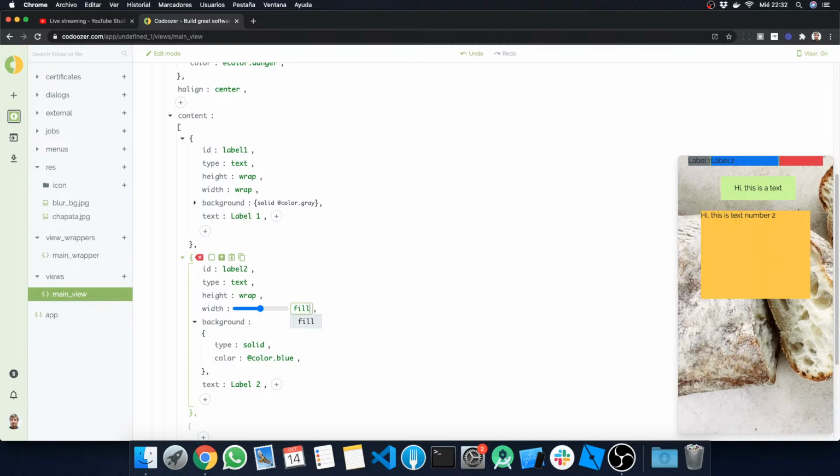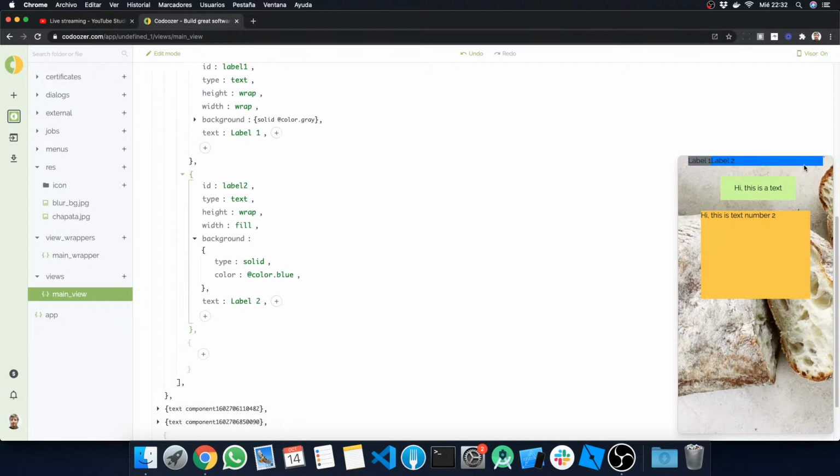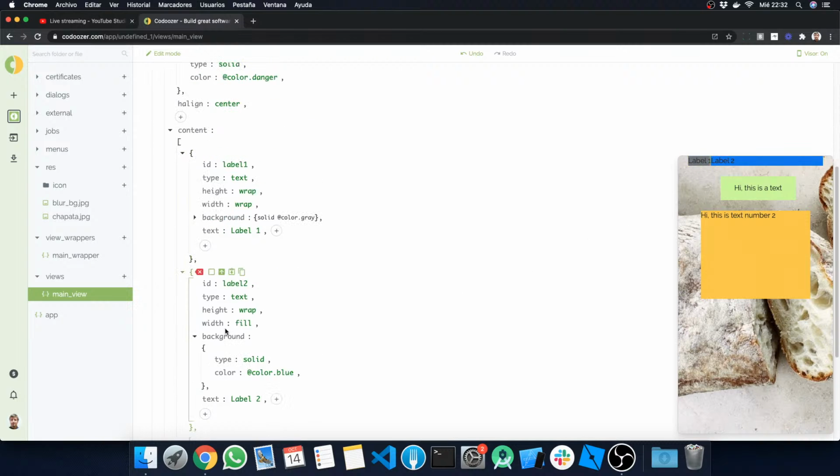Since label 1 has a wrap width, which means it fits the content, I could make label 2 fill the available space. When I develop this, I don't really know the available space, but if I use fill, then it will fill all the available space.